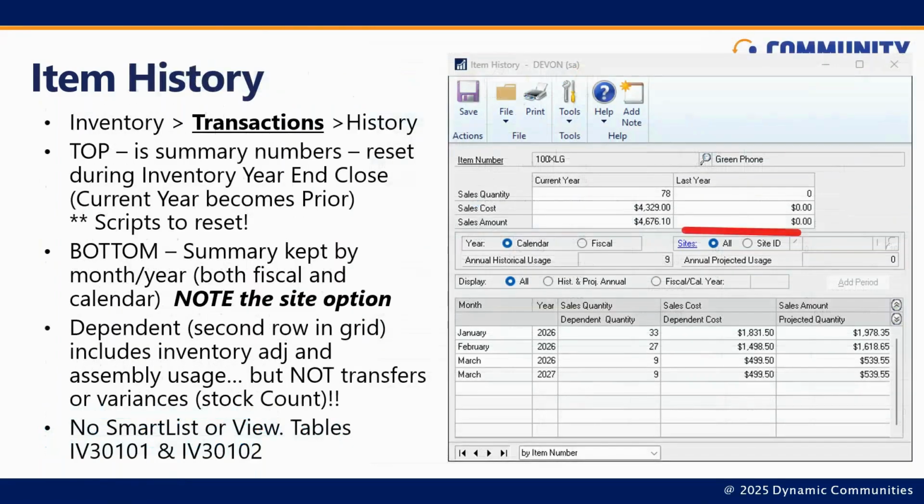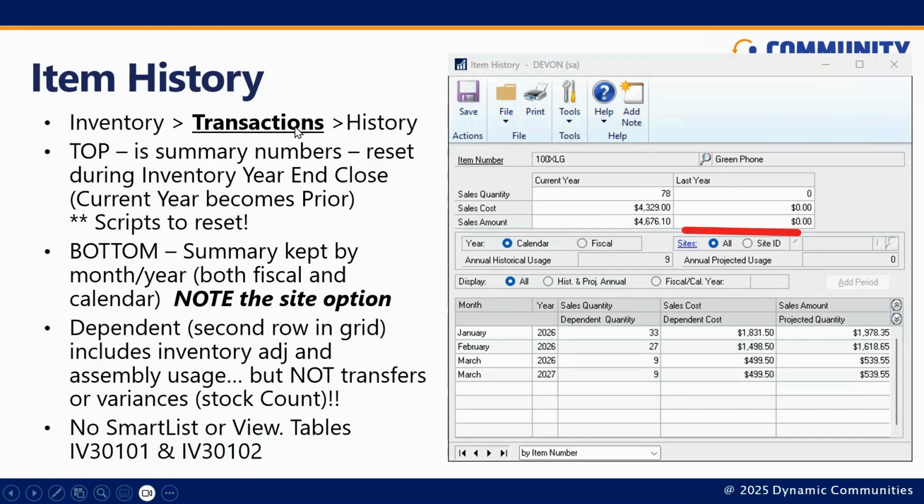Next window that's useful to talk about is item history. This is a window that a lot of customers are not aware of, and it's kind of fun and has some nice purposes to it. First of all, it's not listed under inquiry, it's listed under transactions. The reason I think Microsoft put it under transactions is because you can actually put in projected quantities. Sometimes Microsoft, I think, tries to get too fancy for themselves. This is one of them, and this particular feature, if you want to use the help, it's fascinating, but I don't know why anyone would do that.